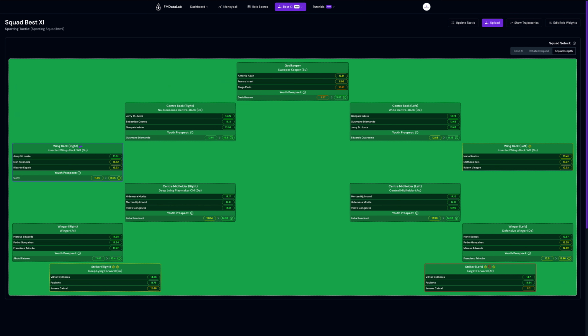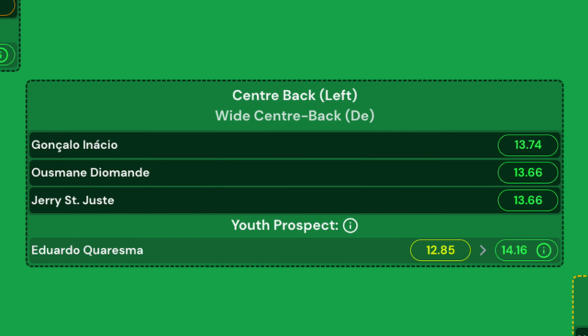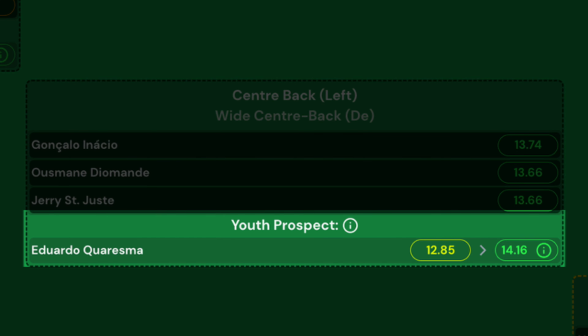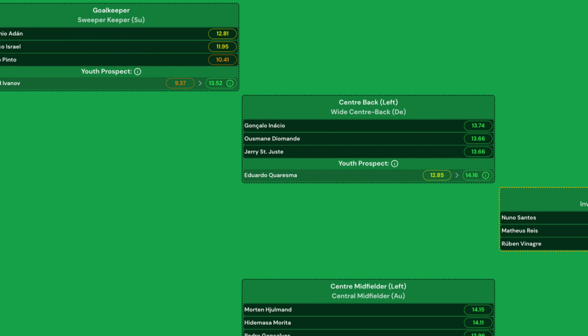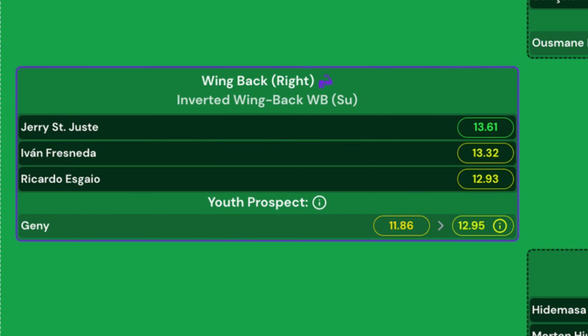The squad depth section highlights up to 3 of the top scoring players for each position role. Plus, it'll even flag the most promising youth player, which is anyone 23 or younger, for each position. Positions with the strongest depth get a little purple biceps icon next to the position name. This little badge of honour is awarded to the position with the smallest gap in role scores between the top and the bottom of the 3 players in that position.